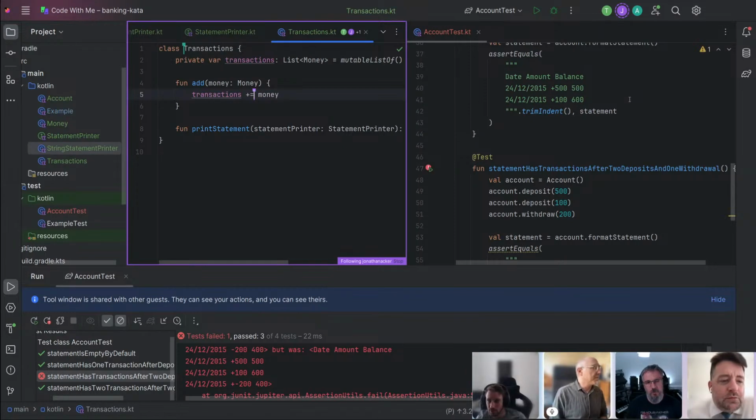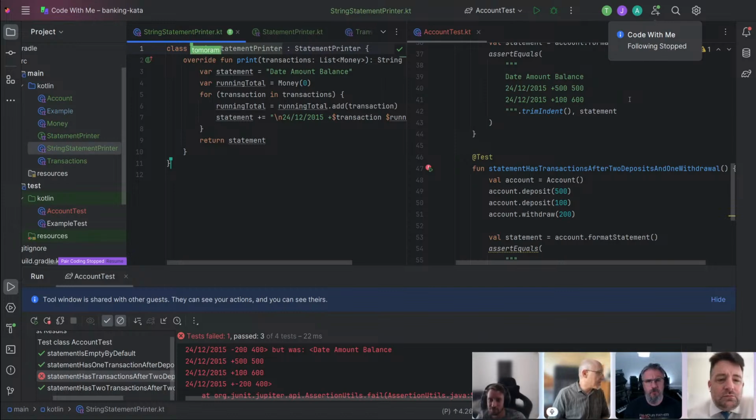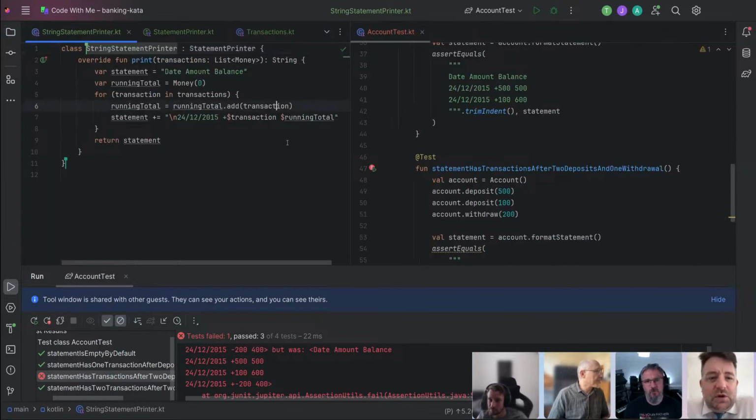Sorry, do you want to? So in the string statement printer file, John. Yeah, I'm in there. But it's not showing it to me. Yeah, there's something wrong with the IDE. I'm in string statement printer, but the class is called transactions. What? So it's clearly not opening the class for me. Can somebody else change string statement printer because I don't have access to it?